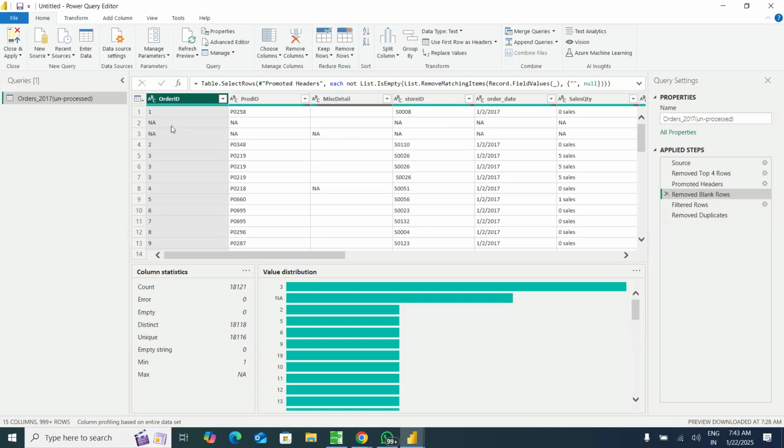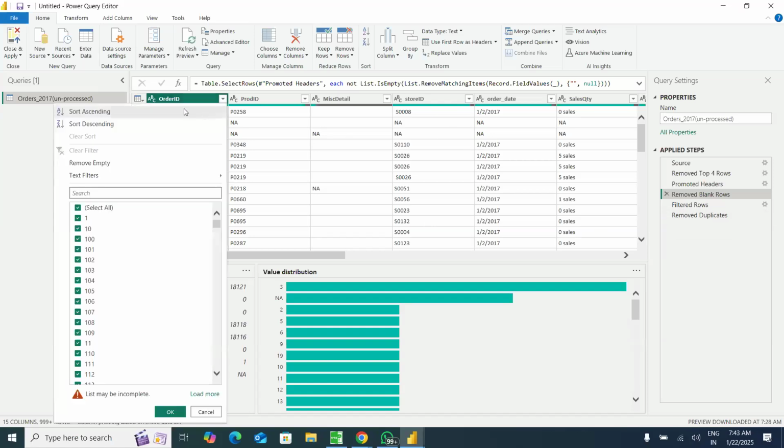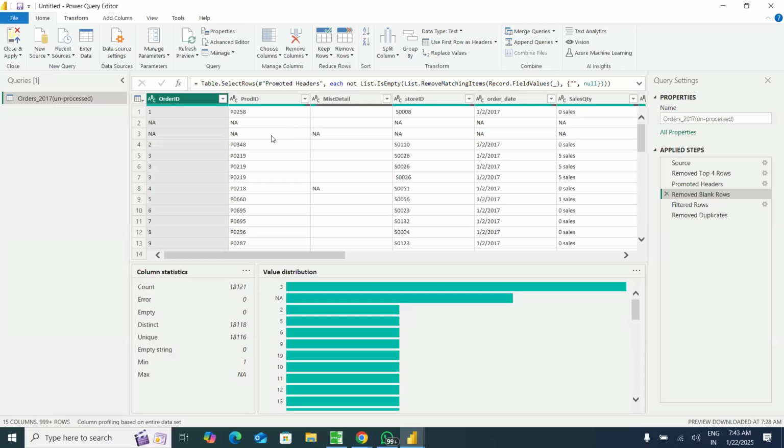See, I'm still not getting the question. Let's say you have the NAs in the order ID, and you have values in the other columns. Is your question how you will be able to see these other values?